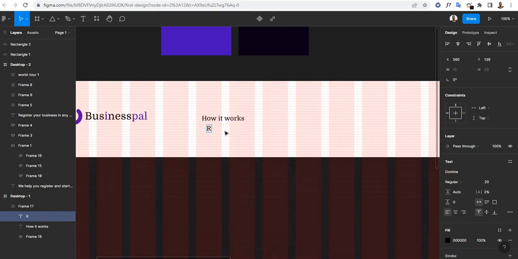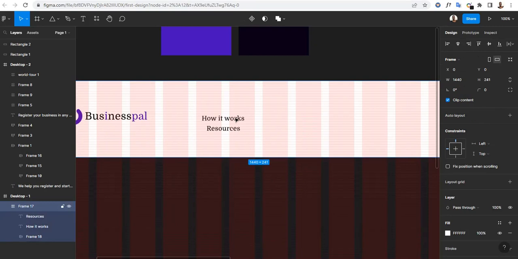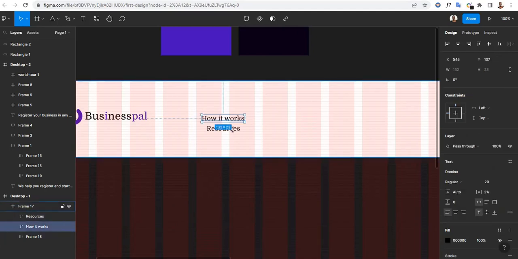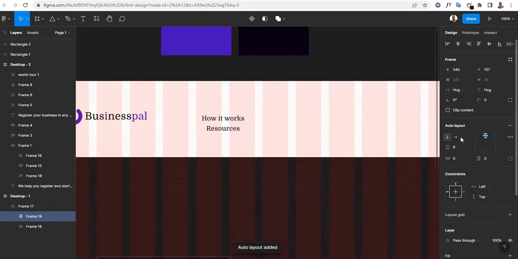I'm sure we have resources, we have products, right? Okay, so before I go into that, I'm going to select this tool, add auto layouts.